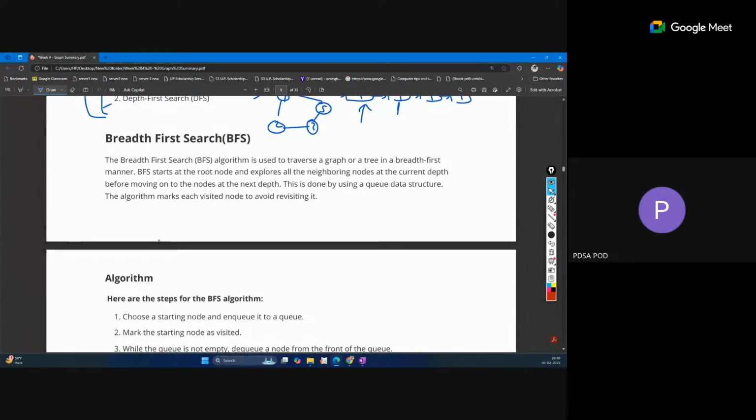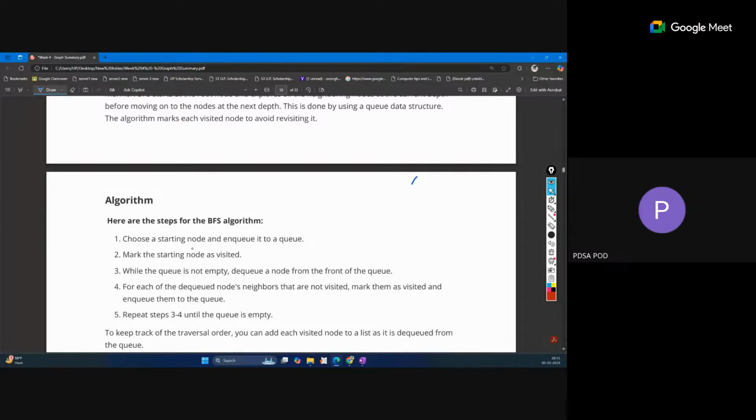The concept of this traversing is that we always traverse the adjacent nodes first. We can start BFS from any vertex in the graph, but then we always complete the traversing of each adjacent of that vertex first, and only then move to the next adjacent. What does this mean? Suppose I make this type of structure, similar to a tree structure: A, B, C, D, E, F.